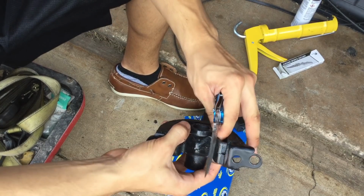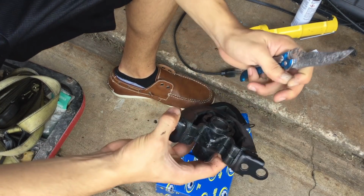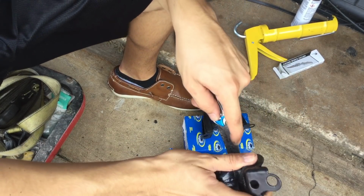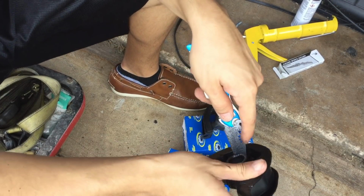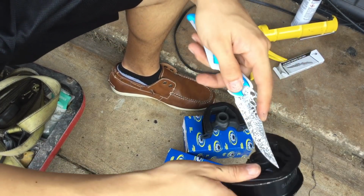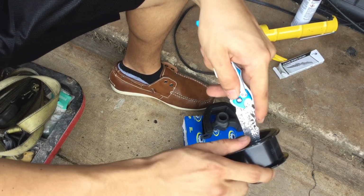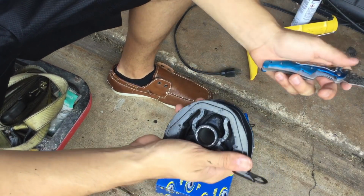Now, of course, you might not have the same mounts. It might be a different car, everything. You might not even have this little bit of rubber in there. I would recommend doing this on new mounts. I wouldn't try to repair an old mount or anything. I mean, come on, these were 12 bucks.